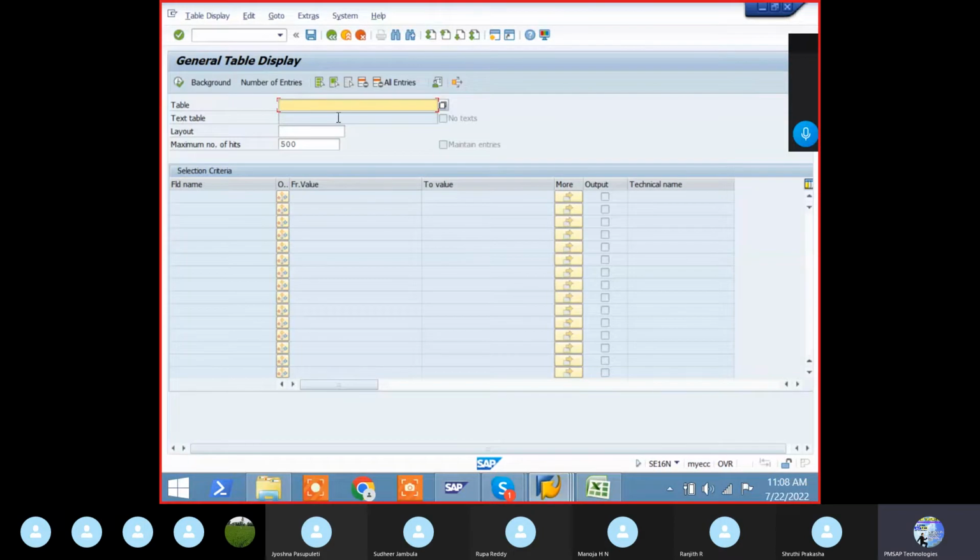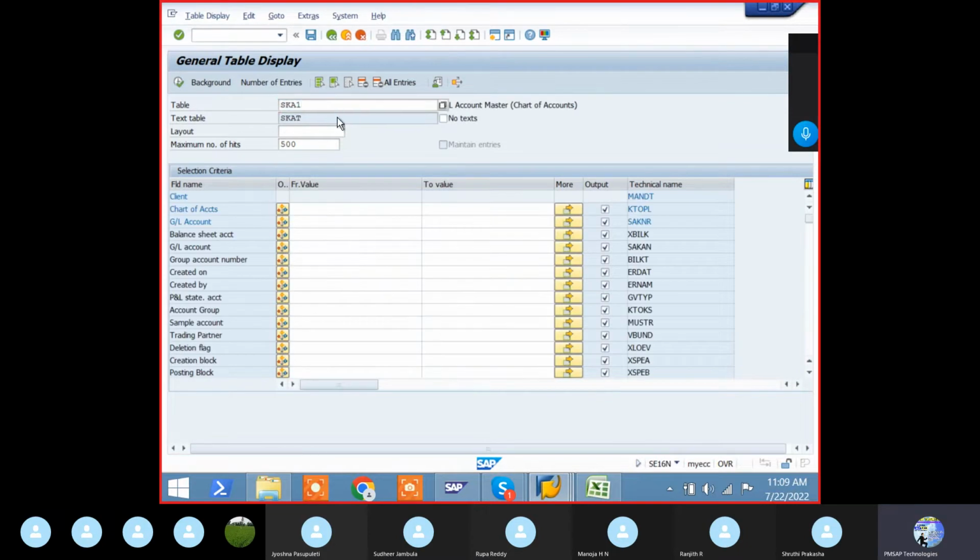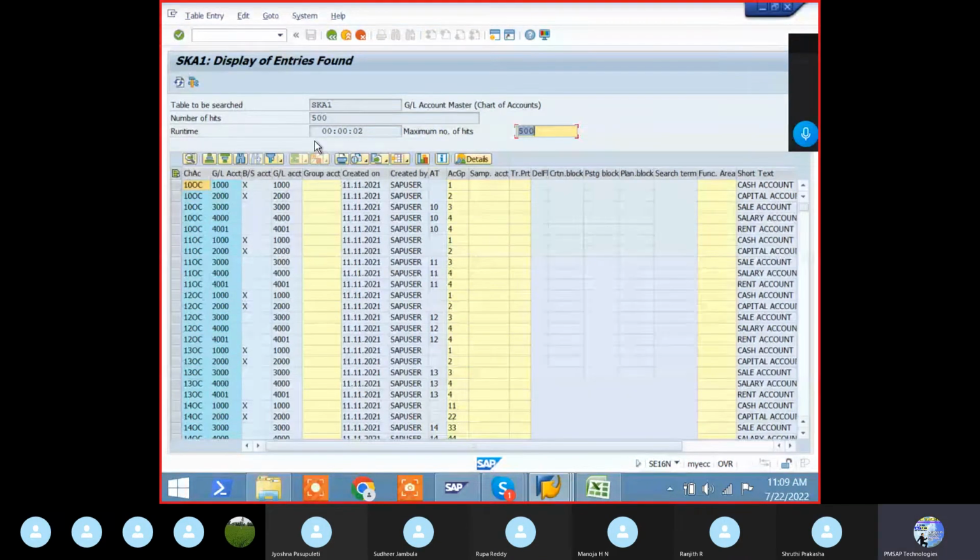Enter the table, for example SKA1. Table SKA1, enter. Execute. We have many data, right?